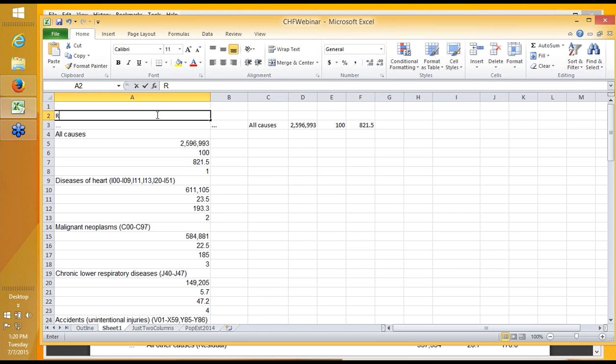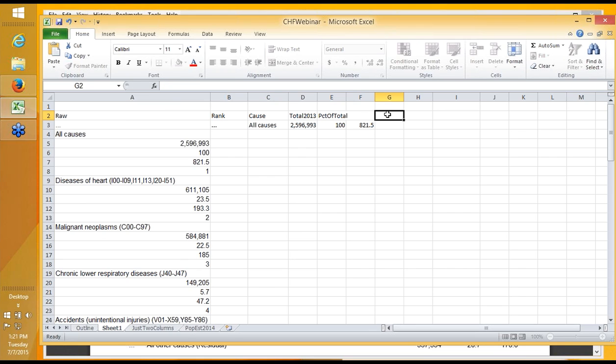Okay, and now I'm going to label these columns just so I can keep them straight. You can see a couple of my columns have run over.